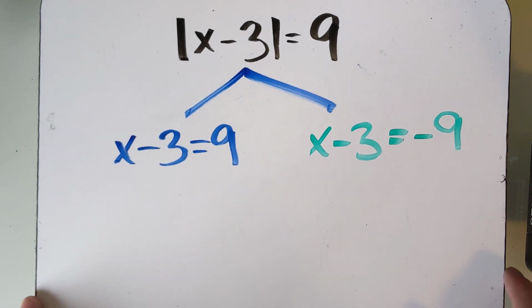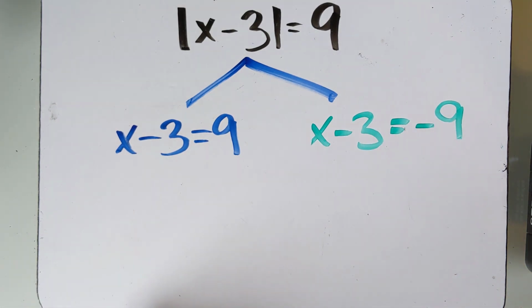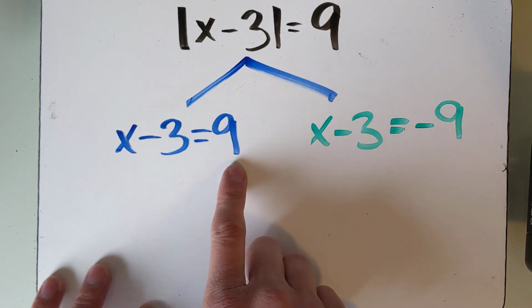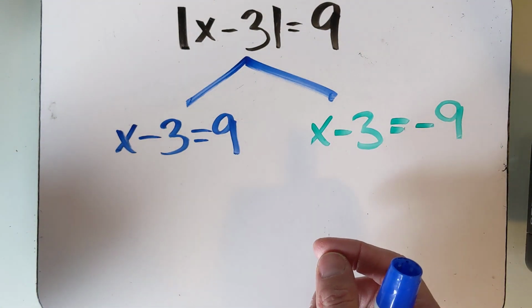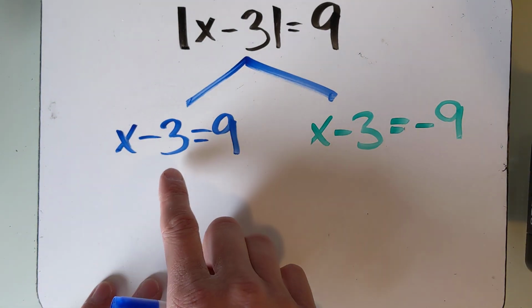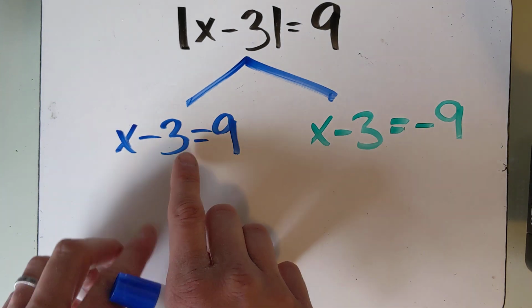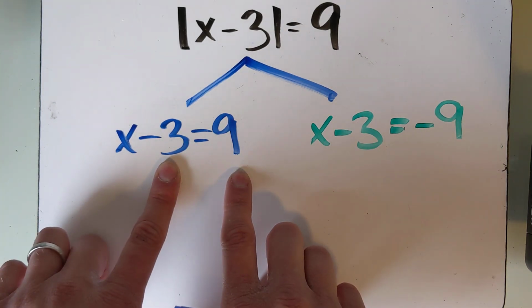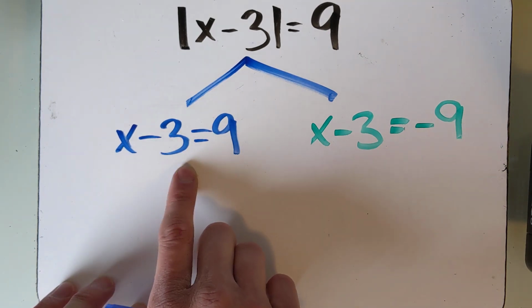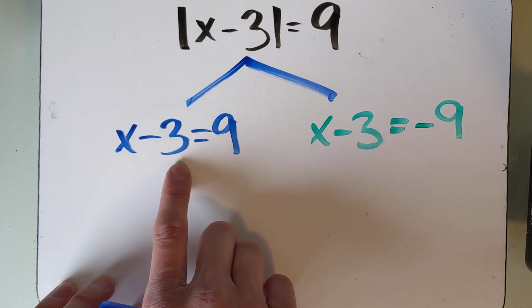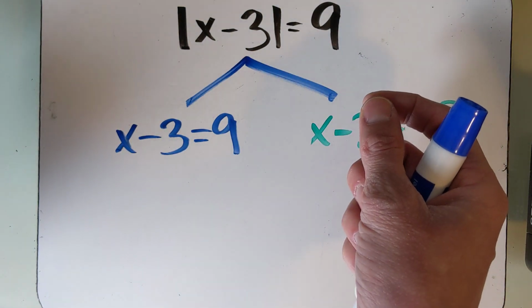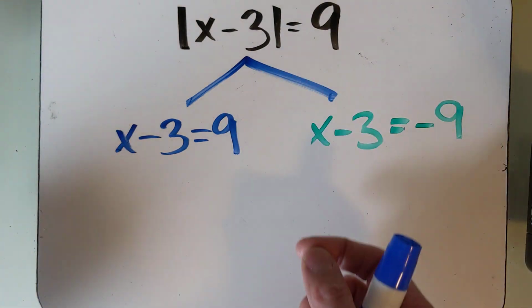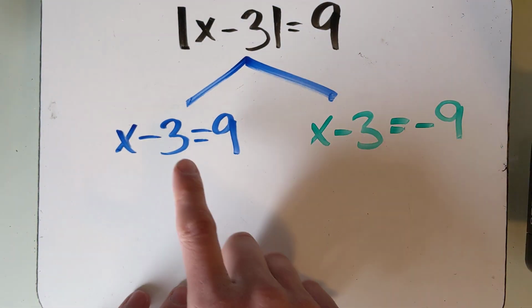All right, so let's go ahead and solve for these two equations. First, let's use this one. If we have x minus 3 equals 9, whatever we do to one side, we do to the other. I can't take any variables away, so we're going to go straight to our numbers. We have a negative 3 on this side, I misstated that earlier, and a 9 on this side. That means we're actually missing 3, so I'm not going to take any numbers away to balance this equation. Instead, I'm going to add 3 here.